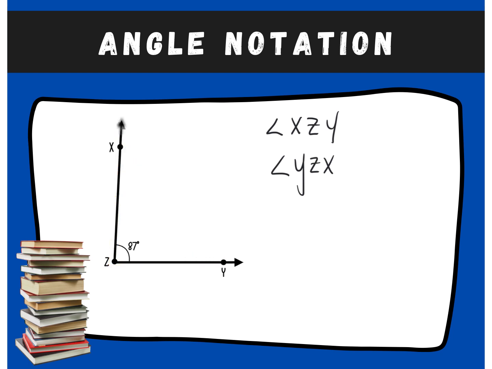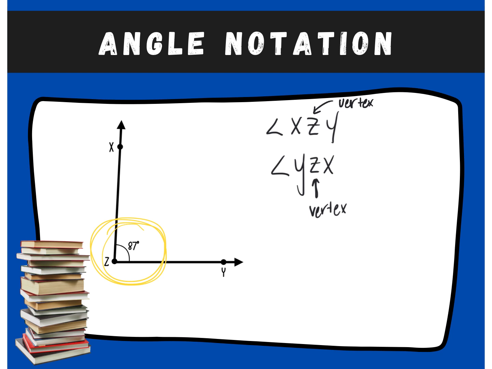So angles can be named in a multitude of different ways. What's important about the name of the angle is that the vertex is always in the middle. Now, in order to understand what I just said, you need to know what the vertex is. So I want you to look at Z in this picture, and what do you think makes that a vertex? Well, in fact, it's because it's the corner of the angle. It's where the two rays meet. It's that point where my two rays are stemming from.